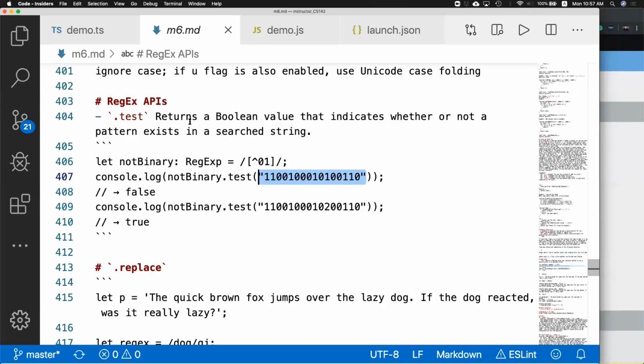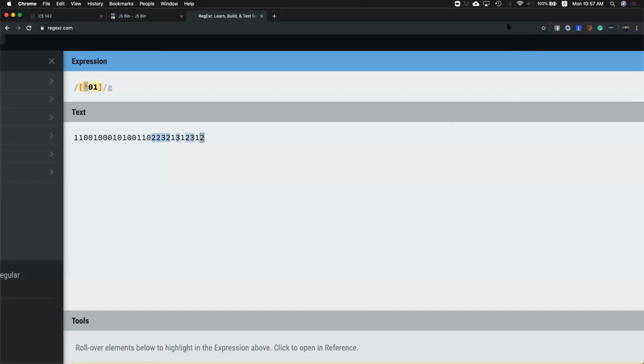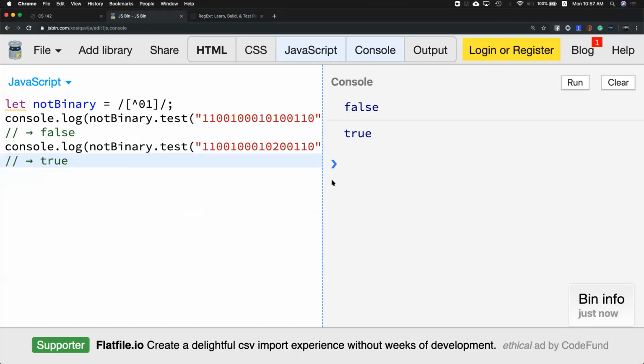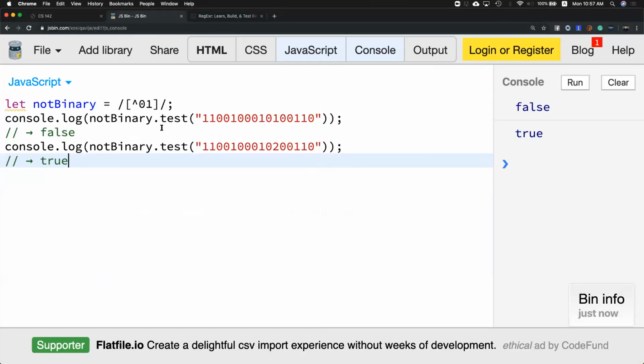Okay, let's go back to the test API. First line, we create a regular expression object. How do we know it's a regular expression object? We have a slash at the start and a slash at the end. And if you assign it to a variable, that variable is now a regular expression object.